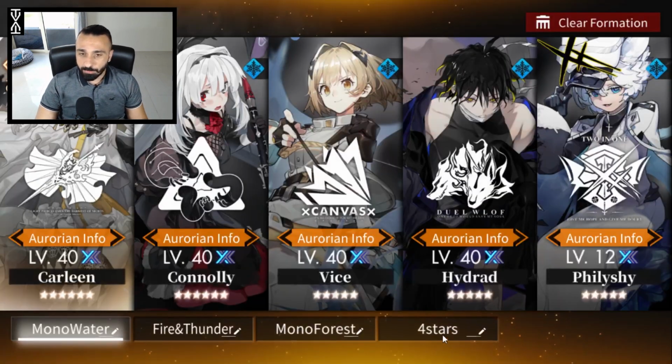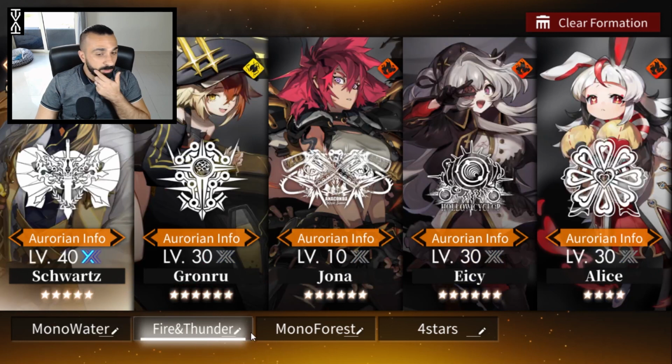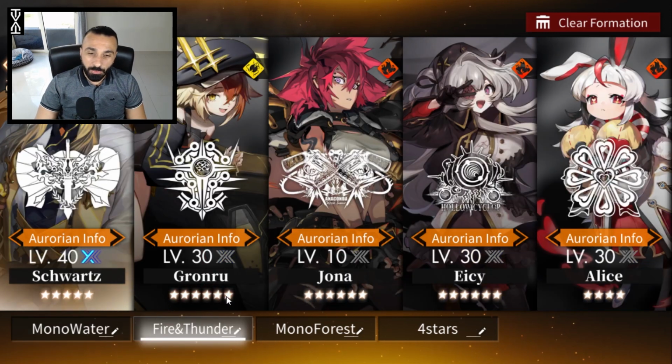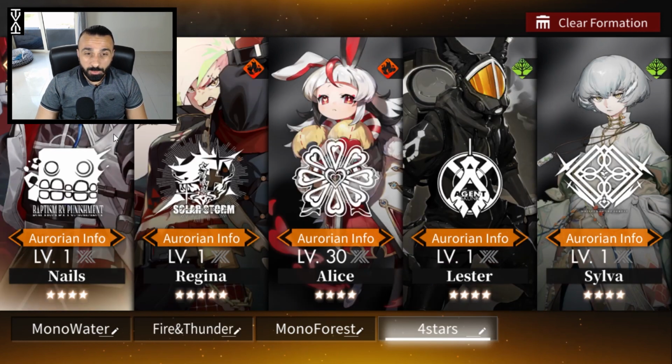So if we go to the team formation here, you can see that at the moment I'm working really on the Mono Water and a bit on the Fire Thunder team. We're going to see, I may replace Yona here with Leona for now until I can actually level Jonah much more. And I want to level up the 4-star team as well, so I need to replace Regina and find someone who can fit in that team. But basically, that's the rest of the team that I like to try out.